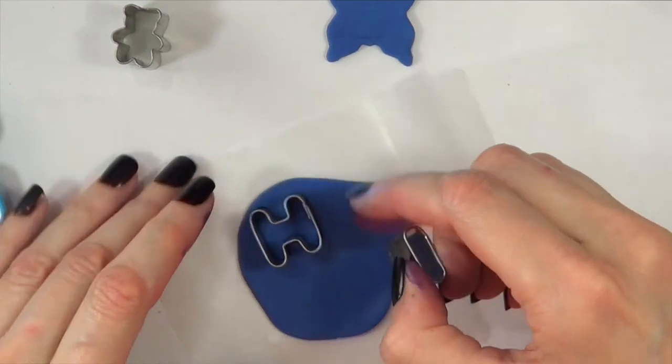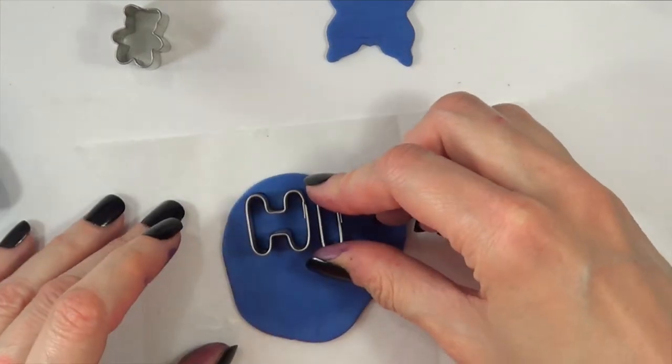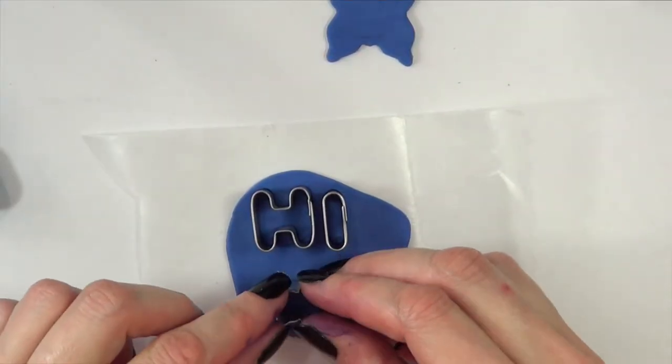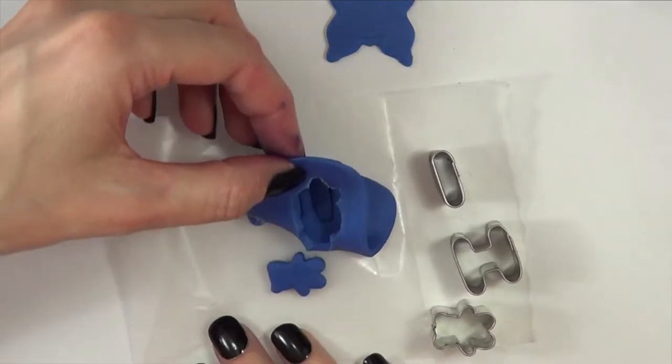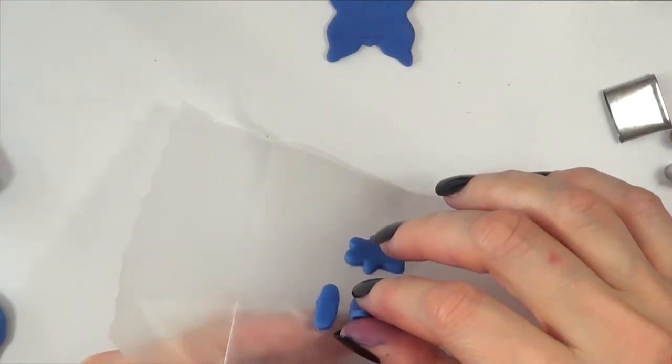I'm happy that I like fondant because there's a bunch of things that I wanted to do as far as decorating things go. But I didn't because with royal icing, you have a lot of limitations. You can't have a lot of 3D shapes that I wanted to go for. And with fondant, I feel like you can. This is fun. So you can expect a lot of cupcakes with fondant. I love fondant now.